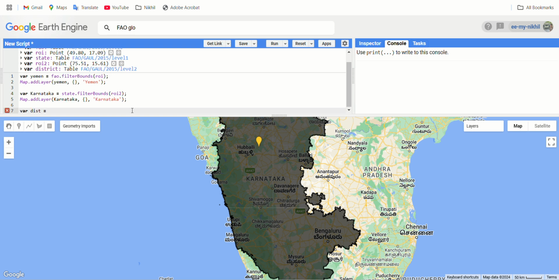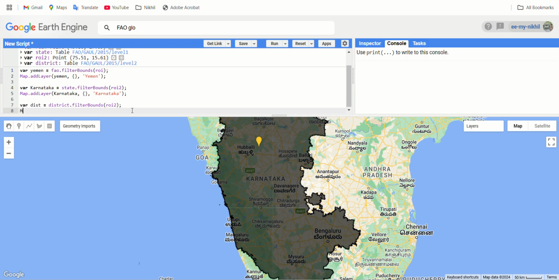We are using the same point for filtering our district layer. So we have selected the district, filter bounds to our region of interest 2, and add this layer to the map.